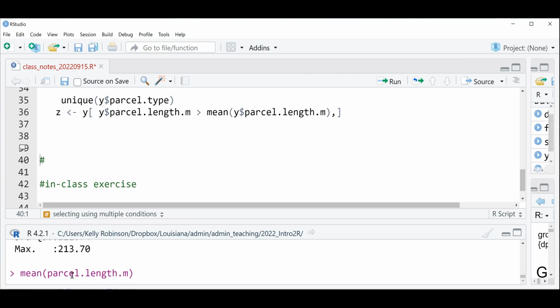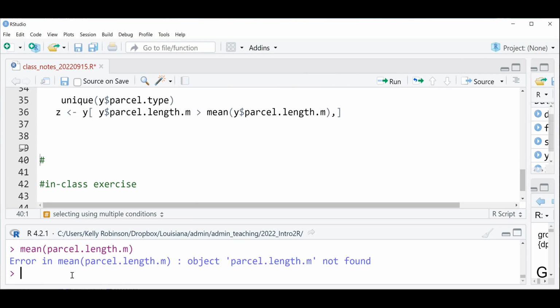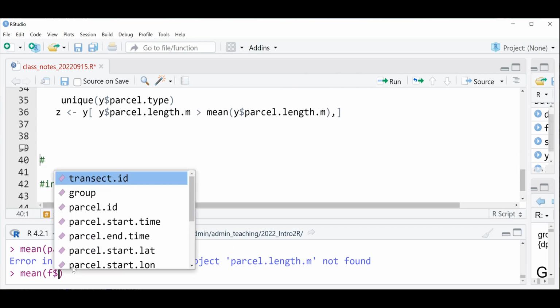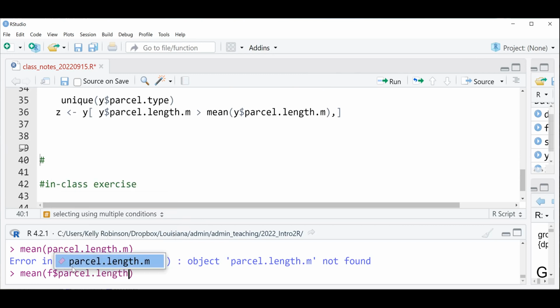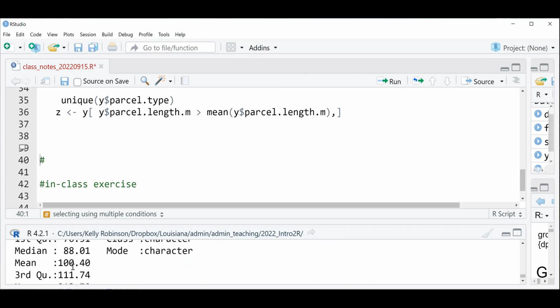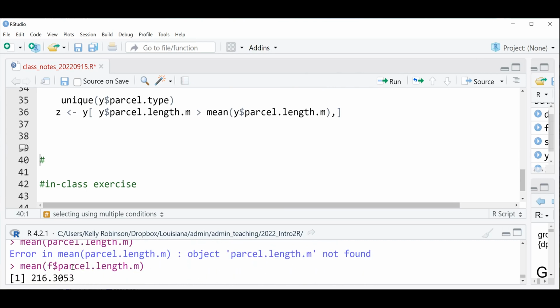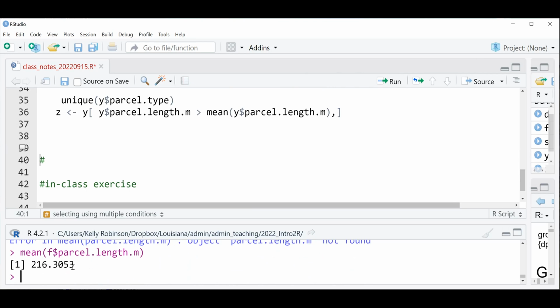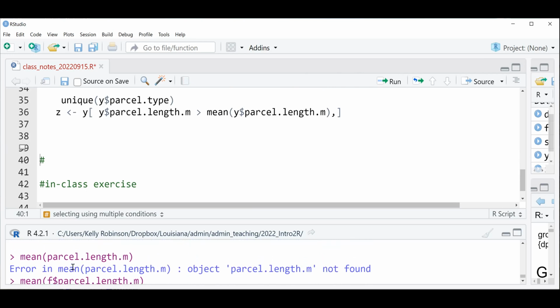We're asking for the mean, and we want all of those parcel length values to be less than it. Let's just check that.